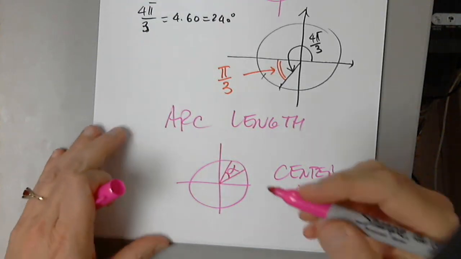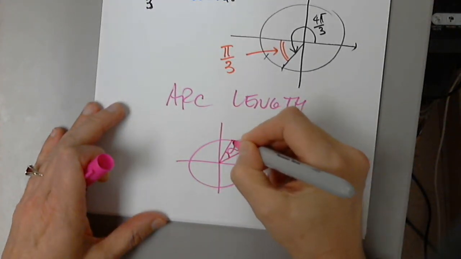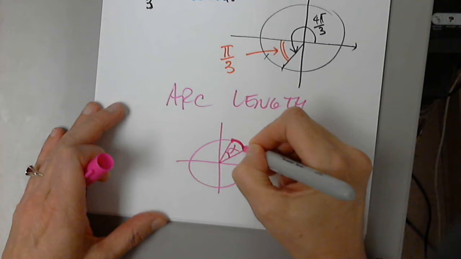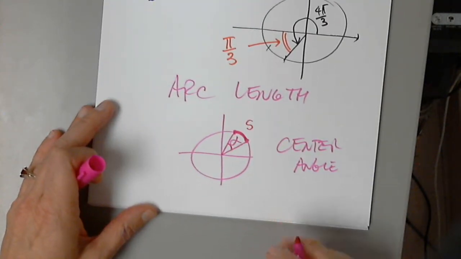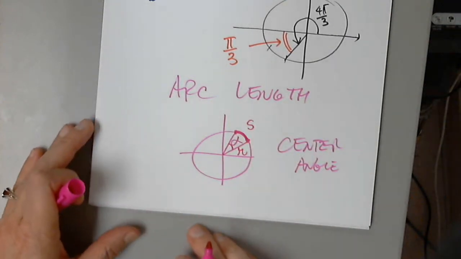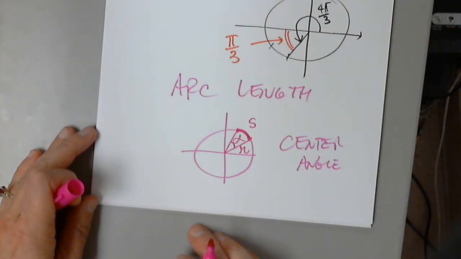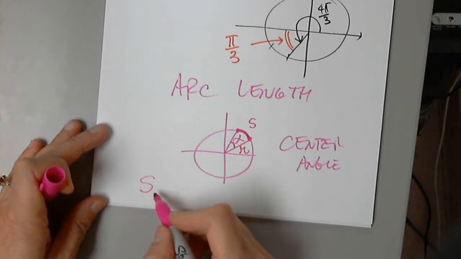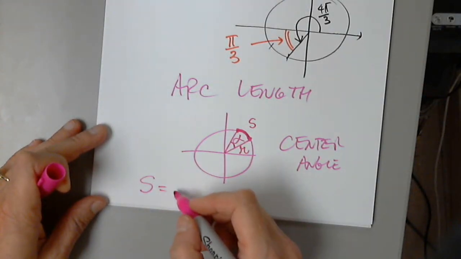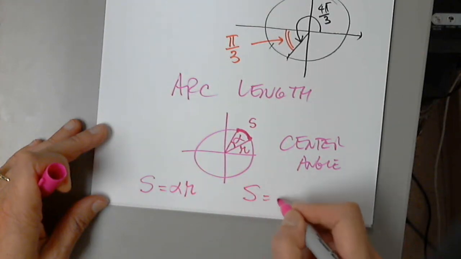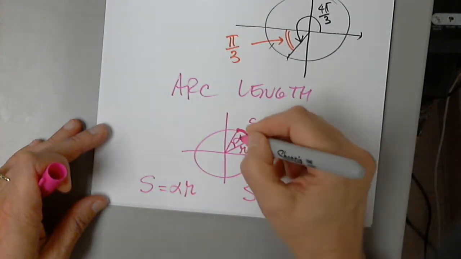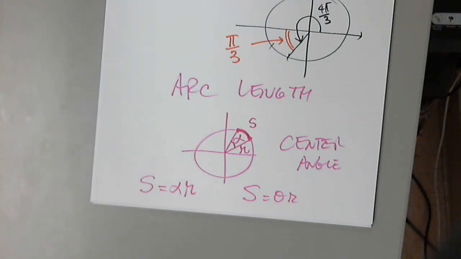And let's suppose we're asked to determine this length, the arc length, denoted by S. The radius is denoted by R. The formula for the arc length is R times theta, or alpha. Alpha times R. In your book, I think it's S. Theta times R is the same thing. Any notation. So the length of the arc is theta times r.